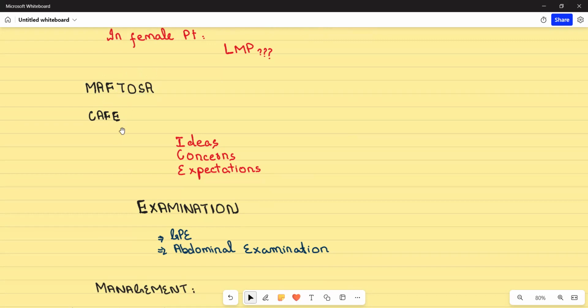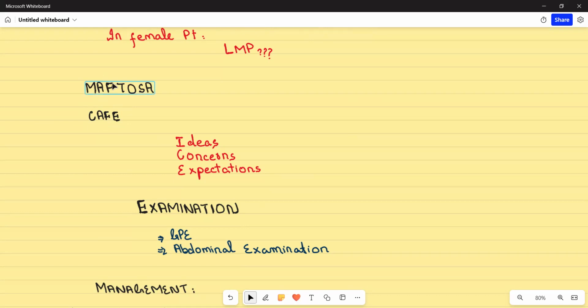So psychosocial history. Then lifestyle questions, which is again represented by a mnemonic, CAFE. So C stands for cigarette smoking, A stands for alcohol, F stands for appetite, and E stands for exercise. So cigarette smoking and alcohol are very important because they can predispose to certain conditions. Alcohol in particular is a very important risk factor for pancreatitis. Okay, so this was basically your history taking of abdominal pain.